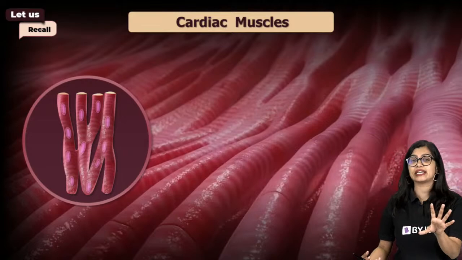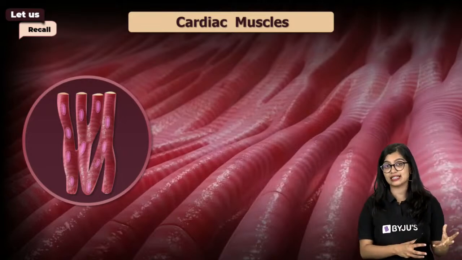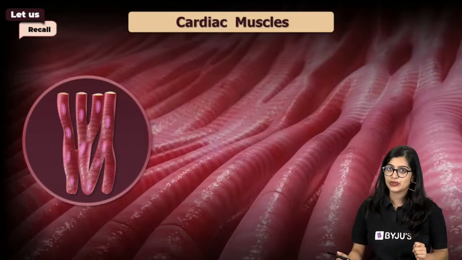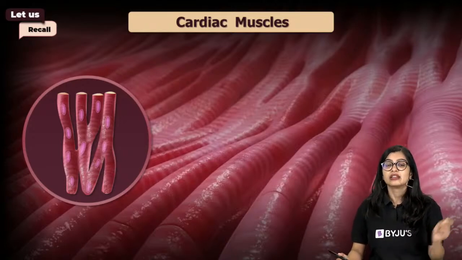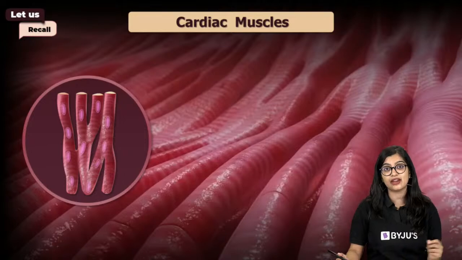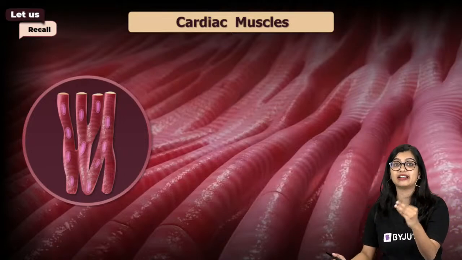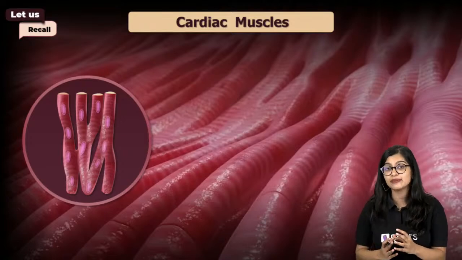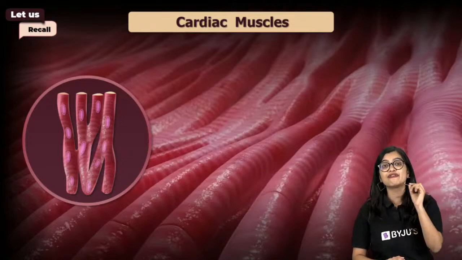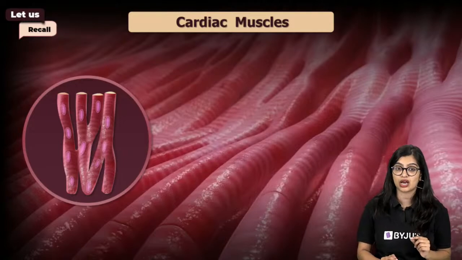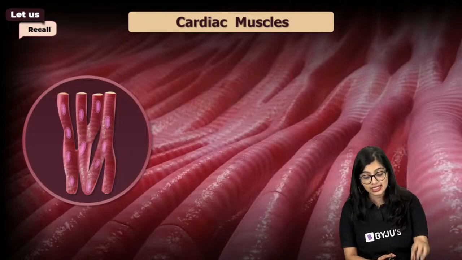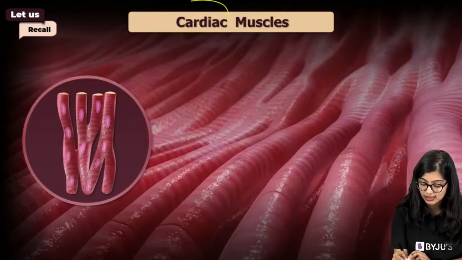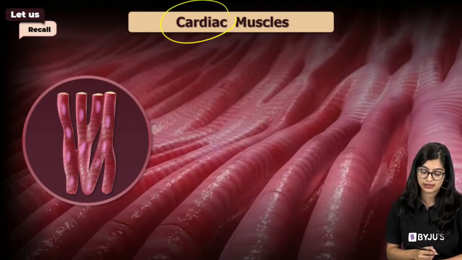But if you see, unlike other organs or other parts of our body, the heart is very special. What is so special about the heart? The heart is the only organ that rhythmically starts beating right from the minute we are alive till the minute we die, right? So it needs to work 24/7 all throughout our lifetime, which is why the heart is made up of a special kind of muscle called the cardiac muscle, right?